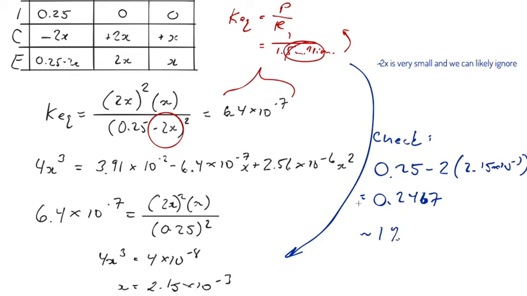In chemistry, we're okay with up to a 5% error as long as it saves us a bit of time, because there's error associated with measurements. You know this from your lab. The graduated cylinder, the beaker, the thermometer, everything has some error associated with it. So if we get an answer within 5%, we're generally okay with that, because the amount of work to use a cubic solver just isn't worth our time.